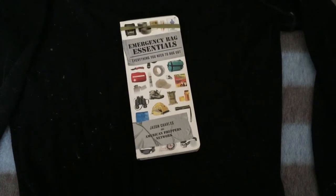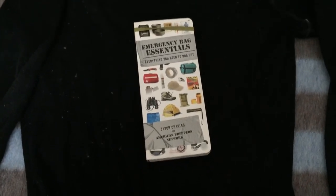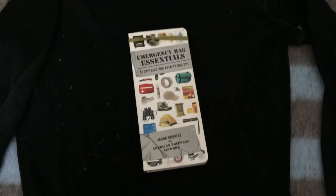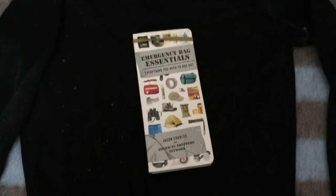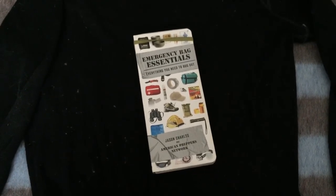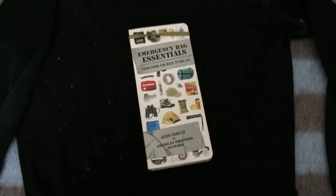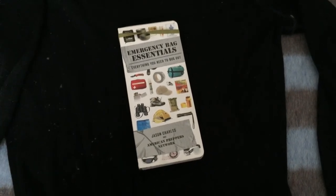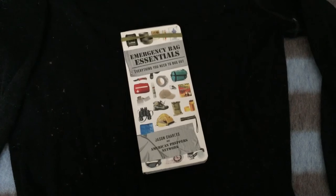Okay, so the book I mentioned earlier — the book I worked with APN on — is called 'Emergency Bag Essentials: Everything You Need to Bug Out.' So this is a swatch book; it's not really a book per se, it's more like a pamphlet on steroids. It fans out when you open it and it gives you straight to the point what you need to put in your bug out bags. You're not going to open a book and read a whole history about myself or APN that takes up twenty pages. This is pretty much straightforward — what you need in your bug out bag. You may agree on some things, you may not agree on others. It's a guideline, not a principle or set rules.